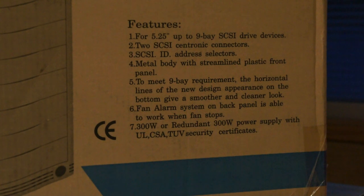To meet 9-bay requirement, the horizontal lines of the new design appearance on the bottom give a smoother and clear... That does not make any sense. Taiwanese stuff, everybody. Fan alarm system on back panel is able to work when fan stops. I would like it to work all the time, you know, so not just when the fan stops, just so I can tell when the fan does stop.